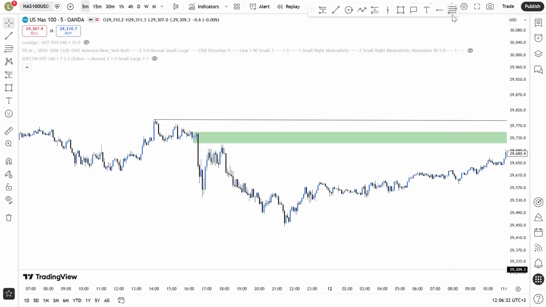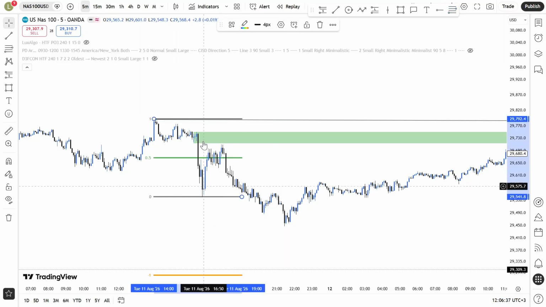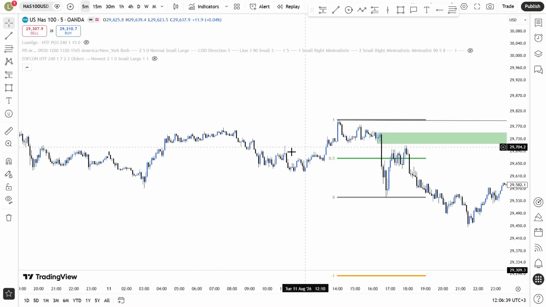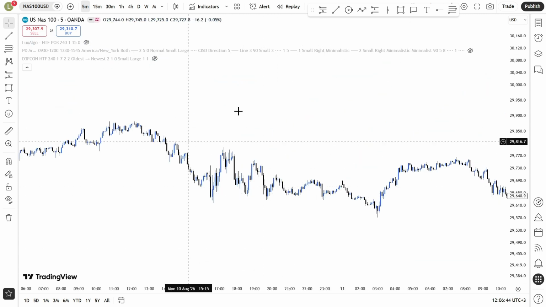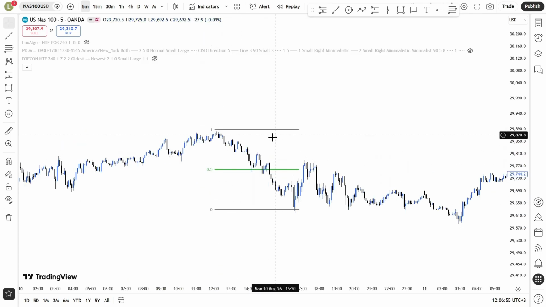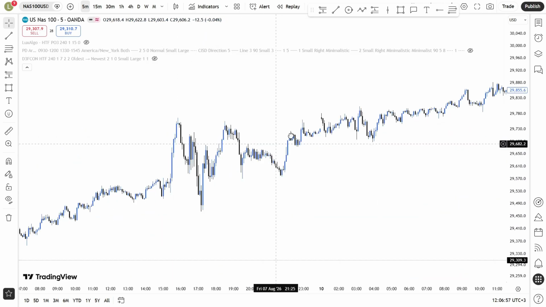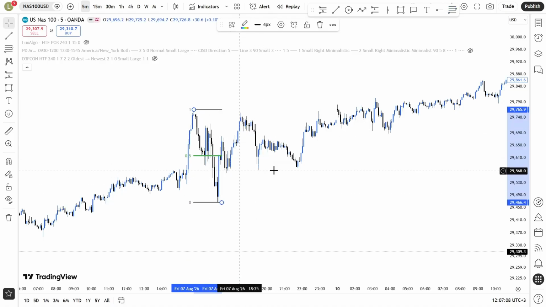What again do we see here? From this high to this low, you want to buy below here, you want to sell above here. And then you can target profits below here. What do we have here? You want to sell above here and you want to buy below here. Premium sell, discount buy. What do we have here? Again, you want to sell above here and buy below here.